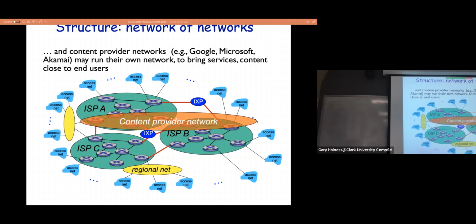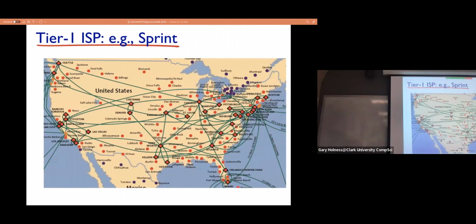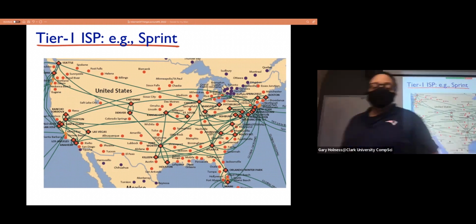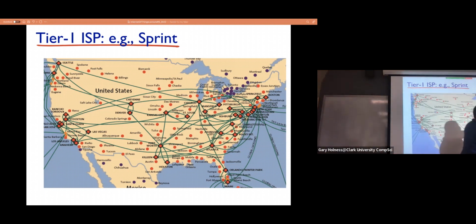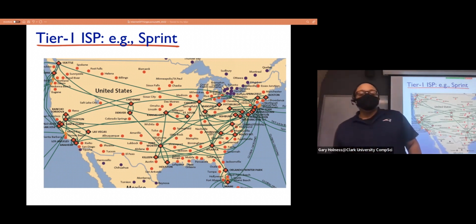All right. So this is a whirlwind overview, and this map, I think this is from 2015, it's outdated by today's standards. And this is a plot of Sprint's global ISP as far as the continental US is concerned. And you can see these edges, for example, from Pennsauken, New Jersey, long hop to Stockton, California. And so each one of these is a transcontinental high-speed link, typically fiber, always fiber.